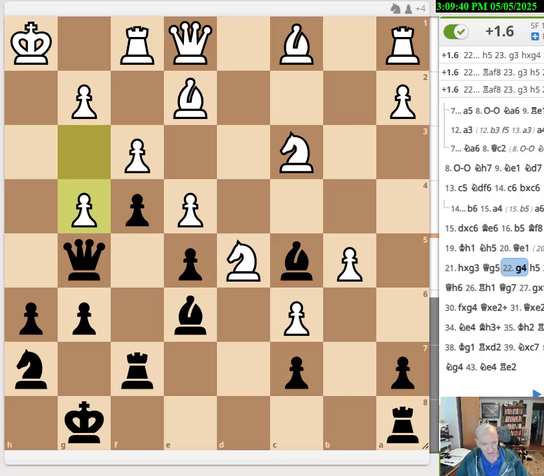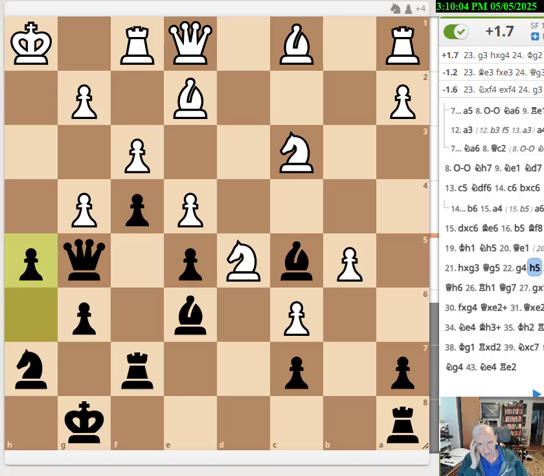And indeed he does. He plays h5, threatening to take the pawn on g4, and that would open up not only the threat of queen h5 check, but also the threat of queen h6 check, now that the h file would become open.